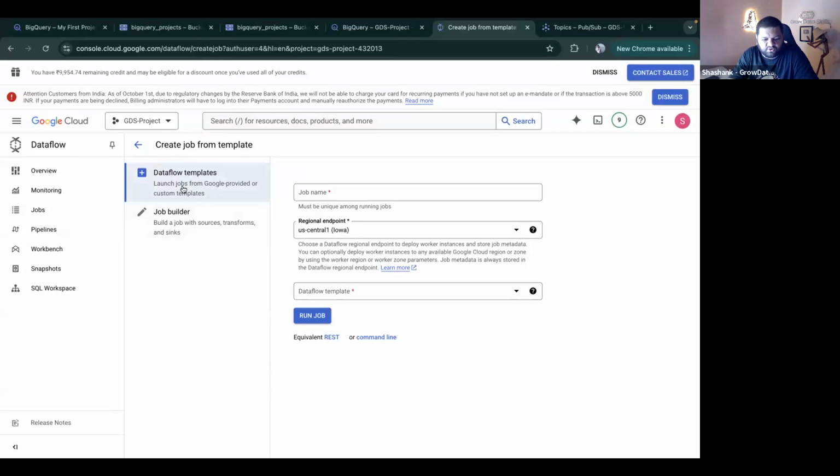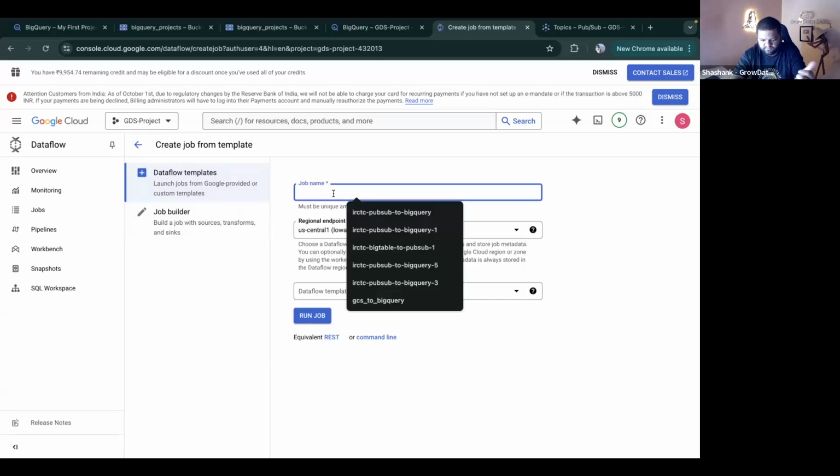Now the Dataflow template will give all the boilerplate code. We are not doing anything from our side. Whatever it generates, we will accept that part. There you will see some other processing nodes in the workflow it will add for all that internal processing. So first let's look at this part, and then I will quickly show you how the options look in the job builder, and how it looks a bit different from the templatized Dataflow job.